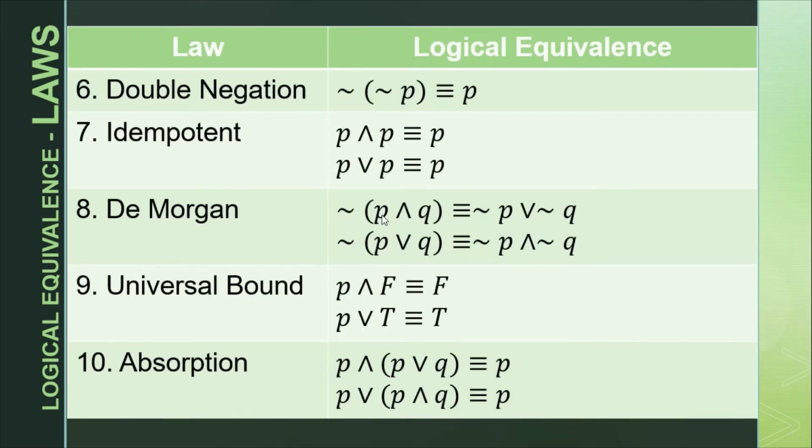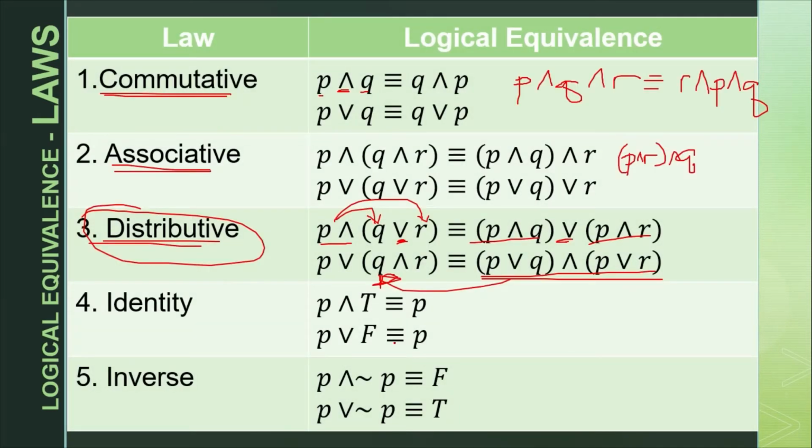Going back. Next we have identity. For identity, if we are using conjunction and there is a true value, say you already know that the atomic statement is true, then that is just equivalent to the atomic statement P. Please do not be confused again, I can use other variables. For example, if I have Q and T, that is just equivalent to Q.